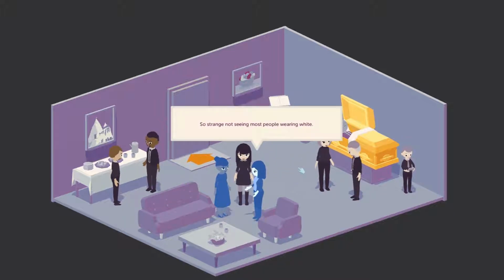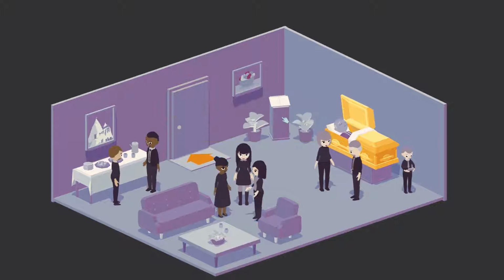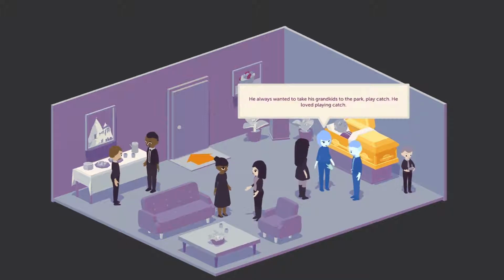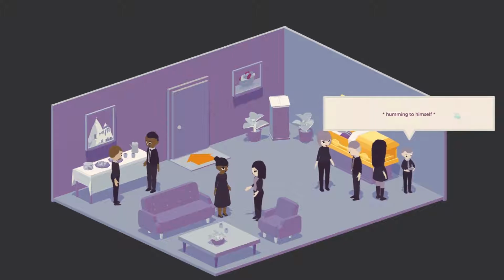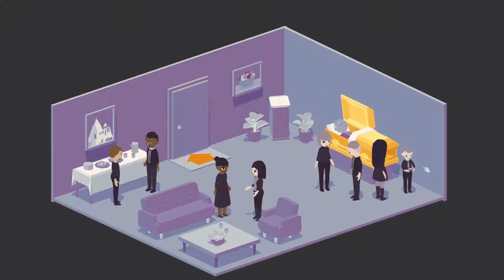I'm being very picky about these funerals. Strange not seeing most people wearing white. But definitely not red, no matter what. It's like funeral fashion, you know. Red is so less funeral season. He loved playing catch with his grandchildren. That's depressing. Are you playing a Nintendo DS? You are! Or possibly a PSP?